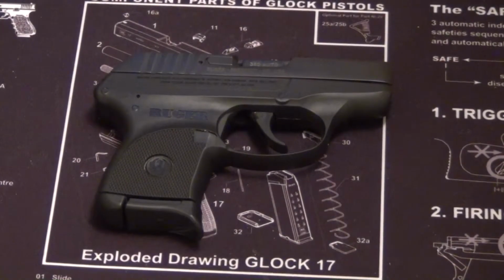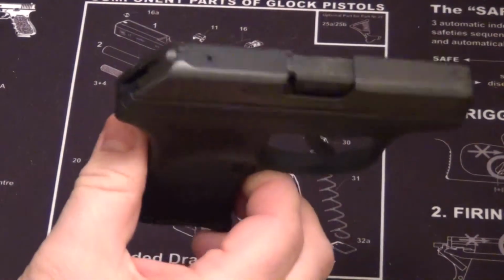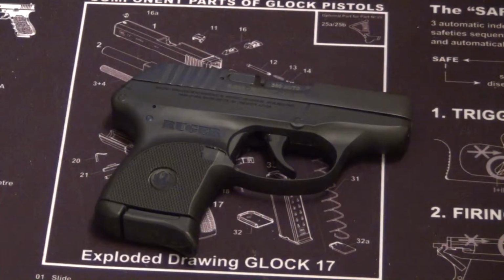And like I said, it's a great carry option. If you really want a low-profile gun, this is a nice, reliable little 380. I know it's a 380 round, but it's still a pretty big round, pretty effective, if you ask me.